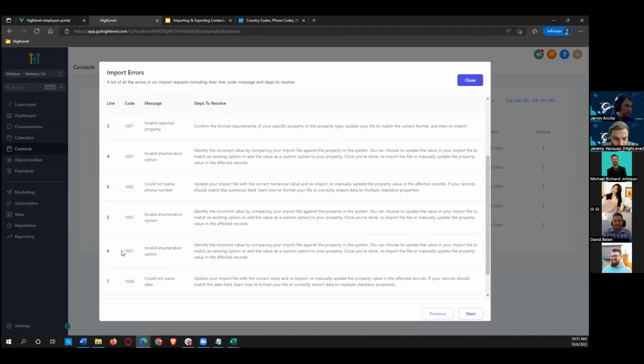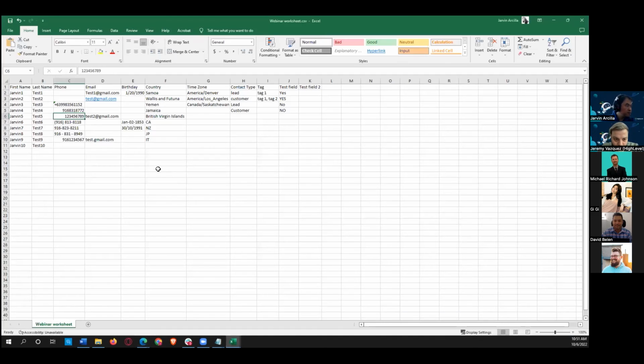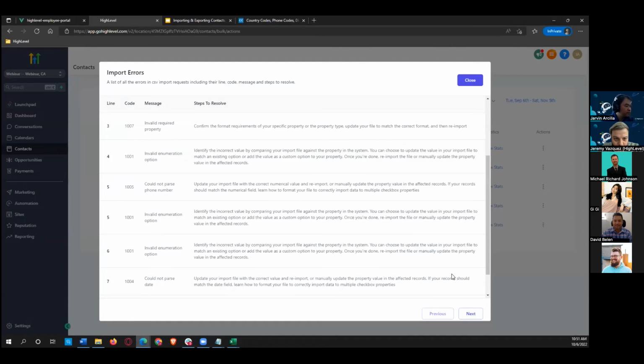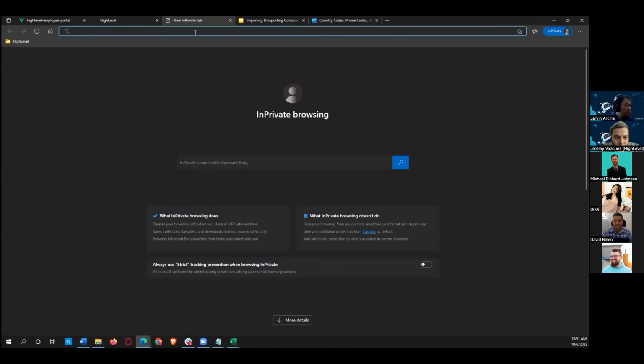So let's see, number 6 here is again invalid enumeration option. Okay, so here, I believe the error is with the birthday. Let's double check the information that we have in our import. So let's just move down here.